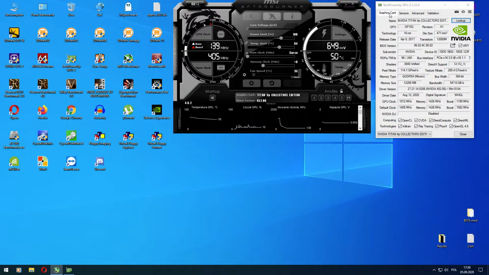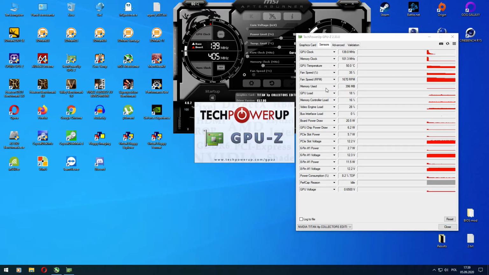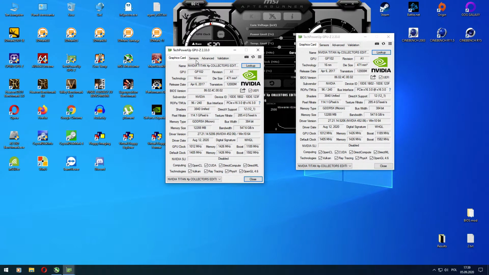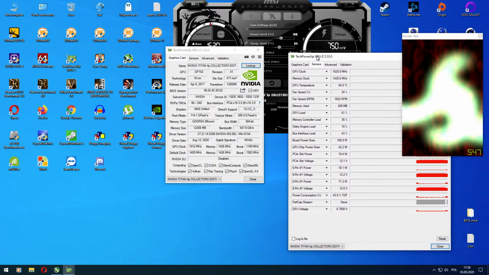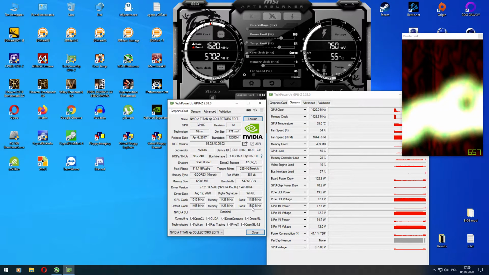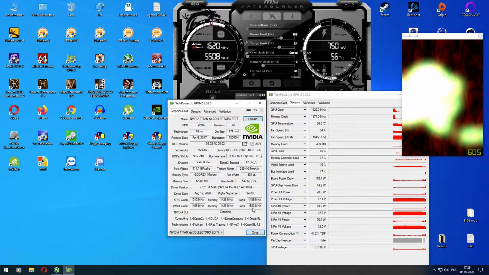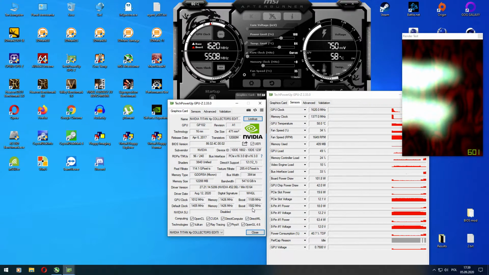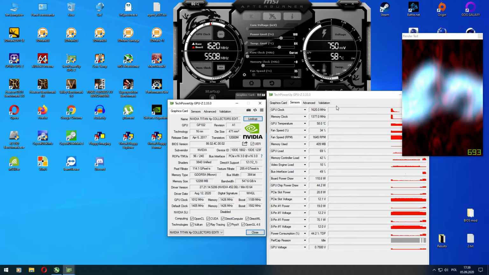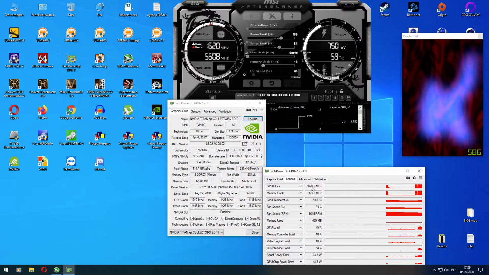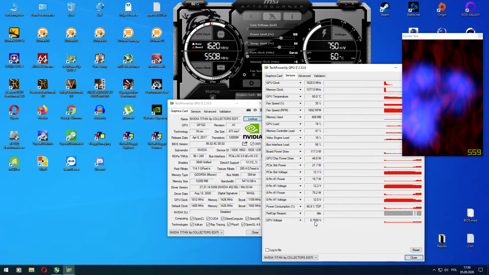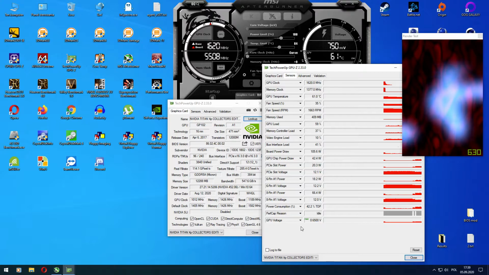You overclocked the card because the frequency is higher than the max boost that is shown in the GPU-Z. Because in my case, max boost is, the boost clock, not the max boost. The max boost is 1911, but the boost that GPU-Z sees is 1582, and that's NVIDIA boost. And like you can see here, we have 1620 megahertz on the GPU. And again, 750 millivolts as the voltage.